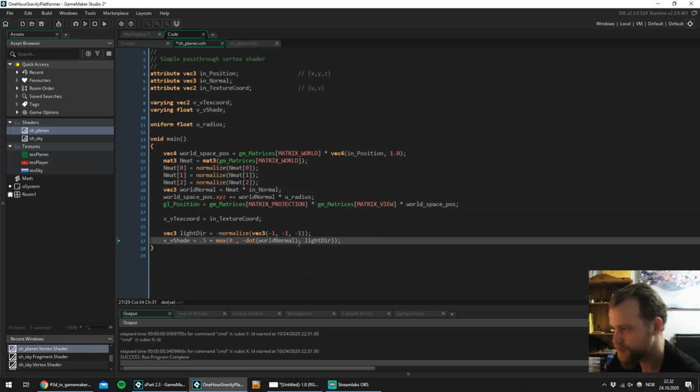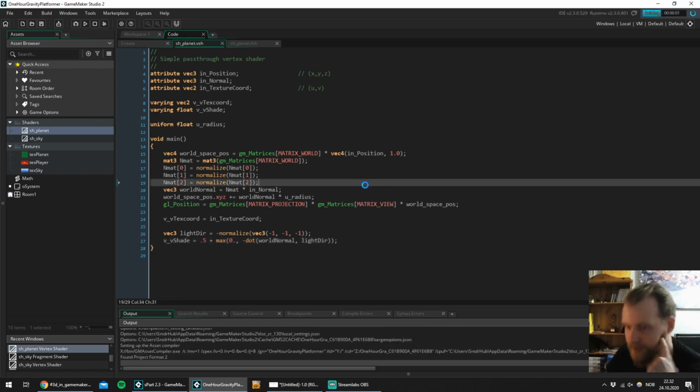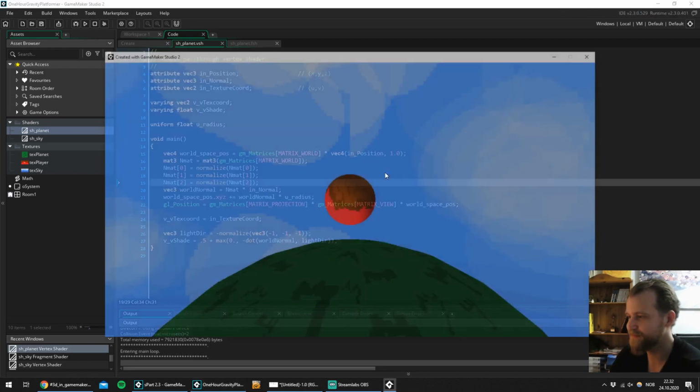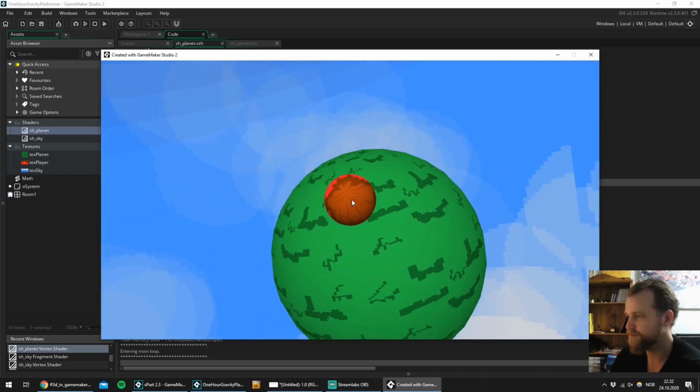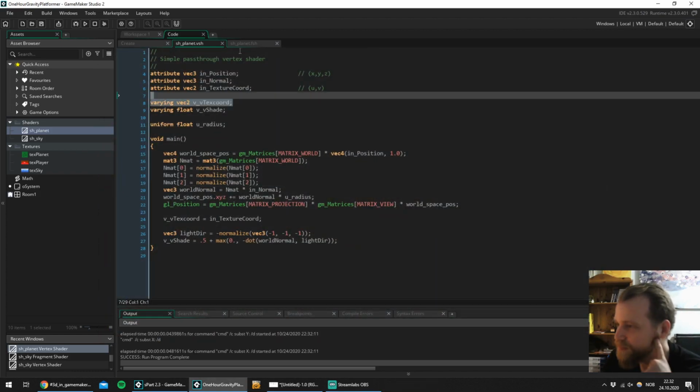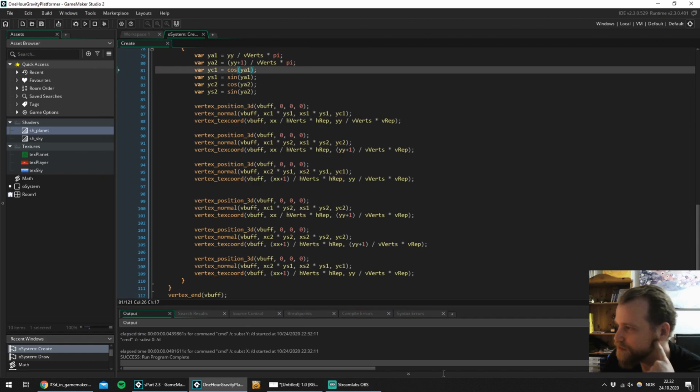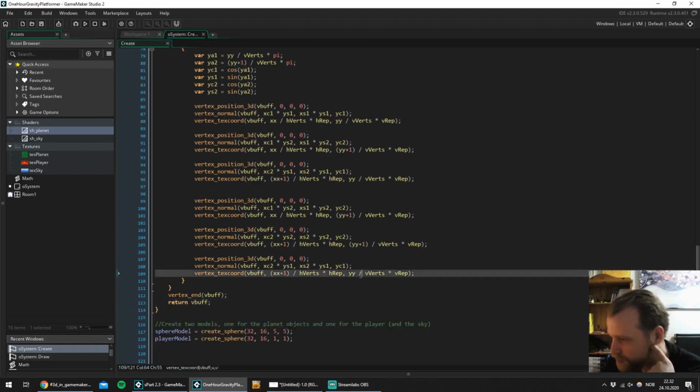I don't have to normalize that actually. Okay, what happens now? Yeah. Okay, so that is a lot of background work out of the way.